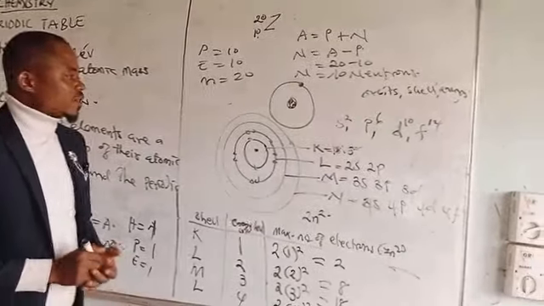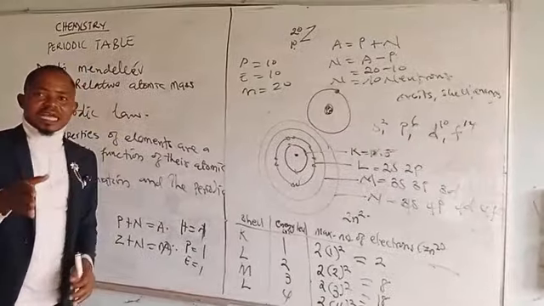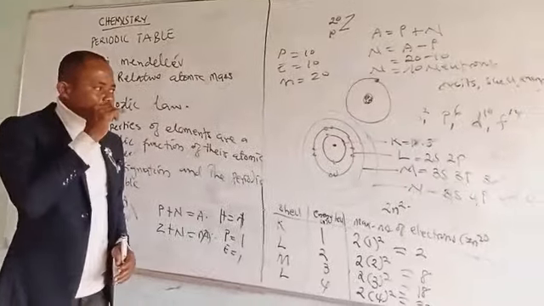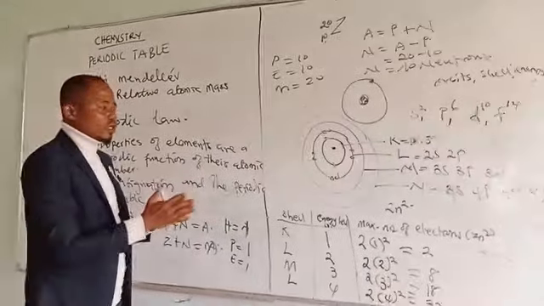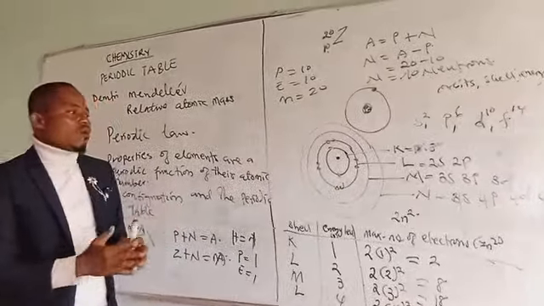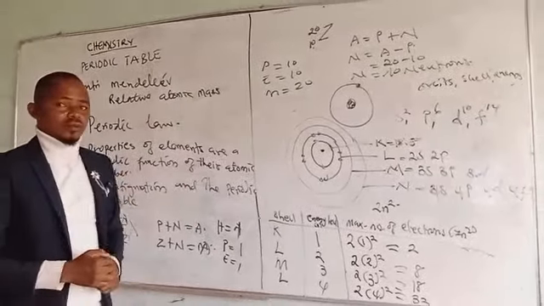So we'll be using this to write the electronic configuration of different elements. If you are in the summer class, you have the notes and you'll be able to make reference. We'll take some of those elements, write the electronic configurations, and see how we can arrange elements using the electronic configuration in the periodic table.